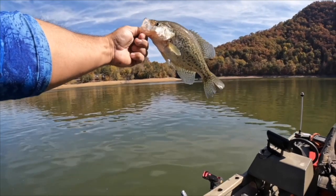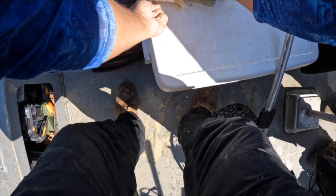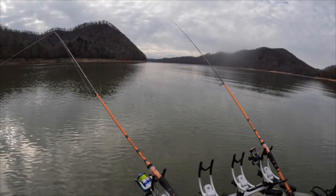Oh, look how fast they are. That is an 11 1/2 inch crappie, y'all. And he hit that thing on the fall. It's actually a perfect little morning. Not that cold.